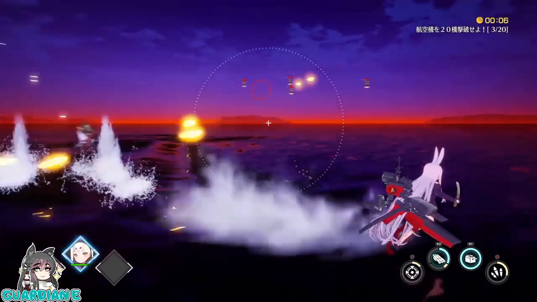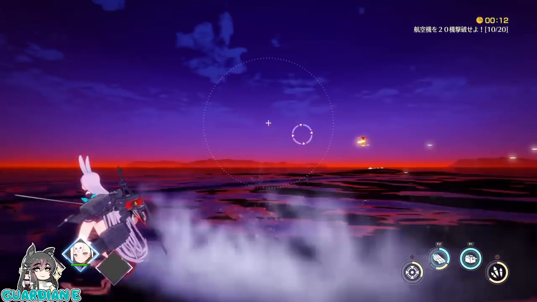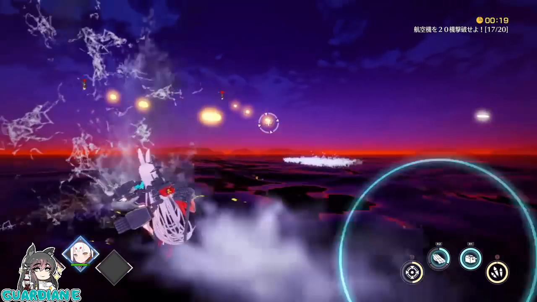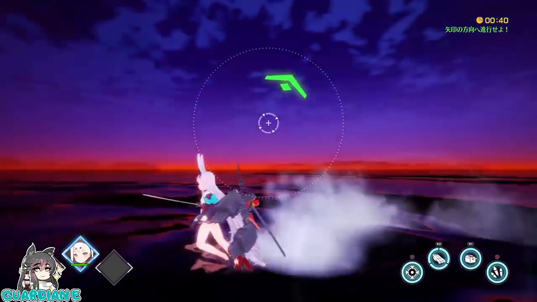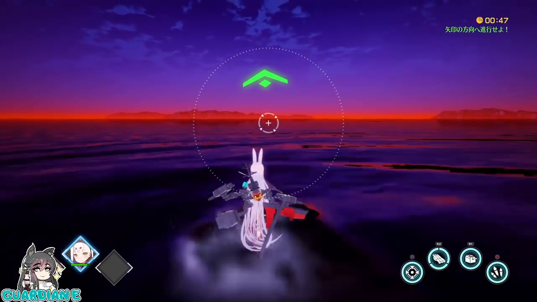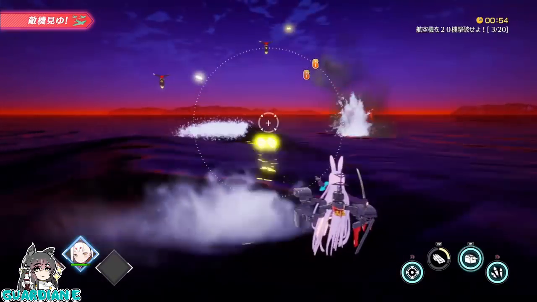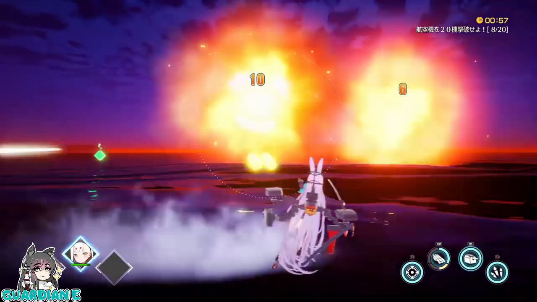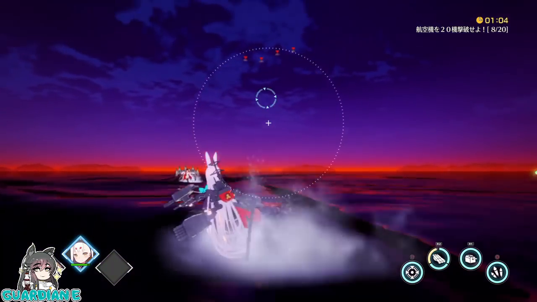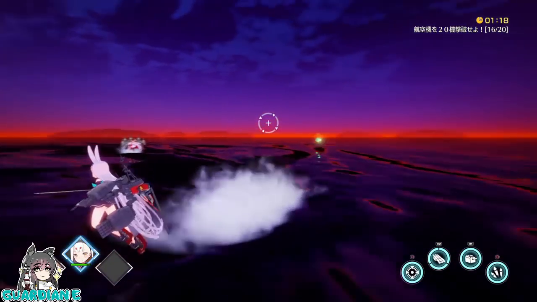Triangle. So triangle is lock on. And then X is dodge. It looks like Suruga basically took out everything. So are we supposed to go this way, I'm guessing? Okay, so it looks like R1 is the gun, and R2 are the torpedoes, is that right? Feels like the lock-on isn't quite as consistent as I'd like it to be.